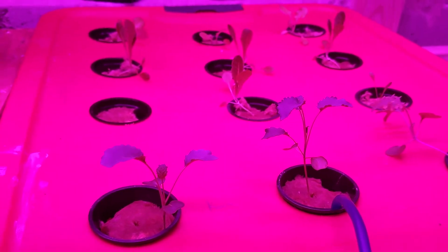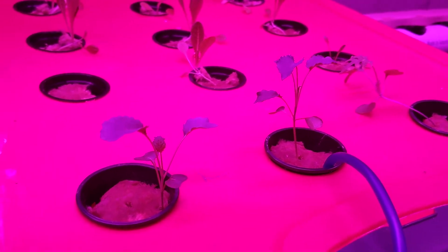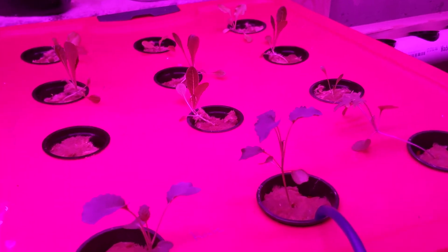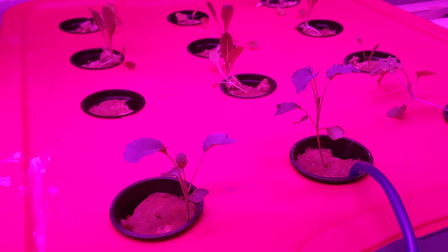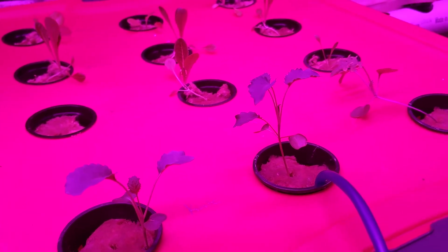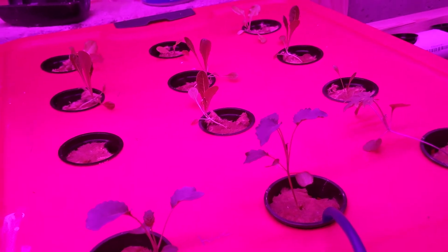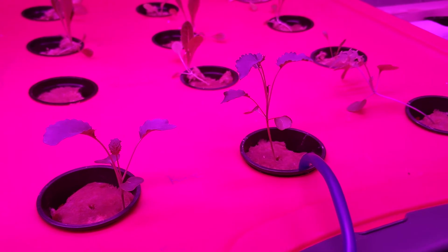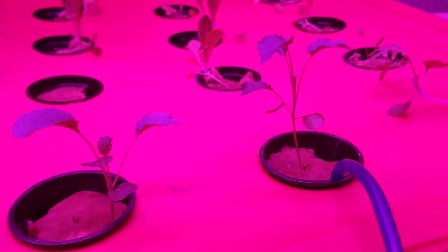I'm going to be showing you my hydroponic system and my aquaponic system and how far it's come along since then. And I'm going to show you some deficiencies, some problems, and just things that I've been dealing with during this time. So as you can see with the hydroponic system, it's doing fairly well.